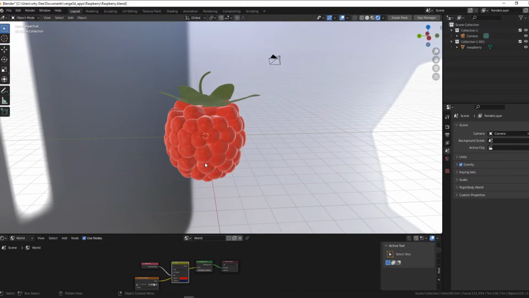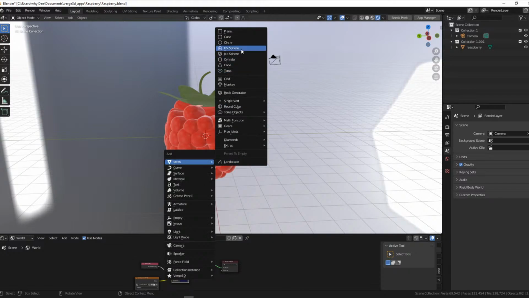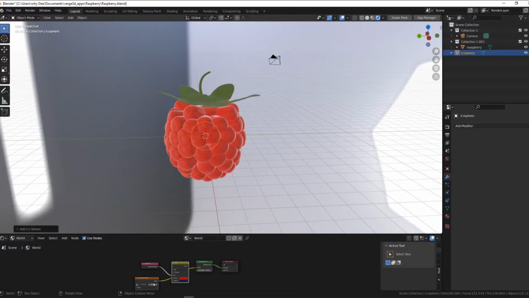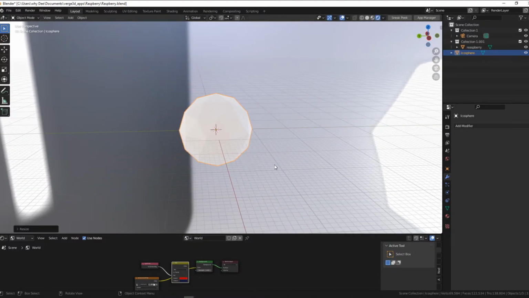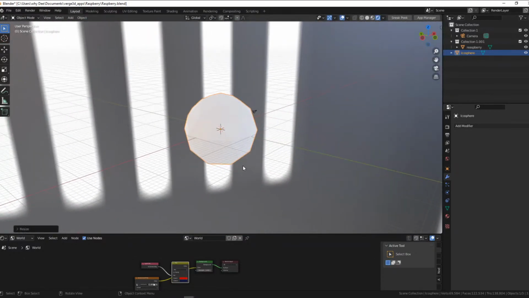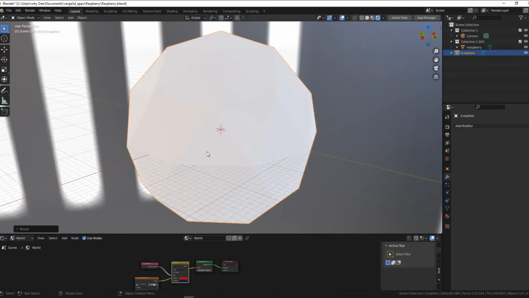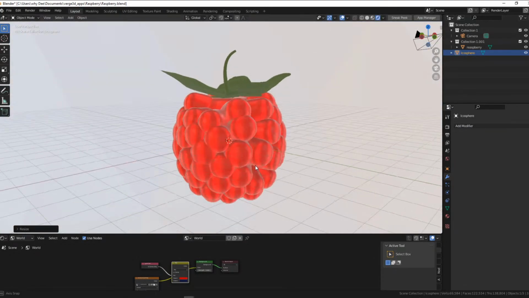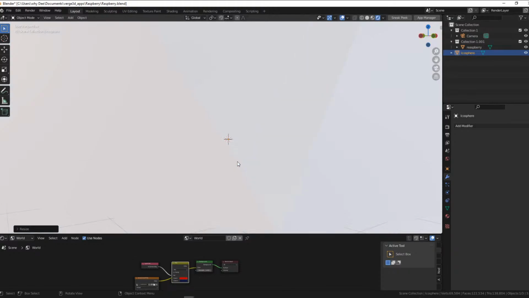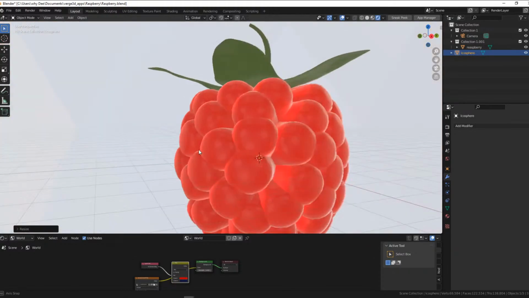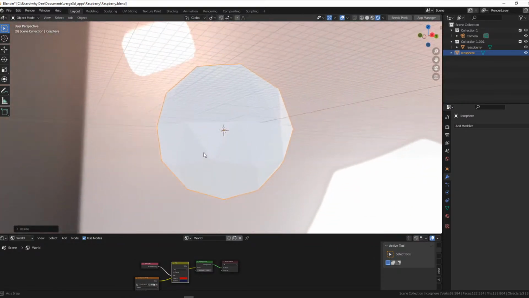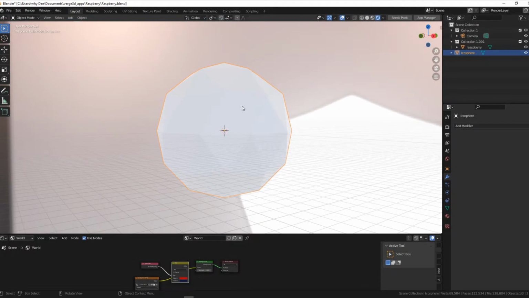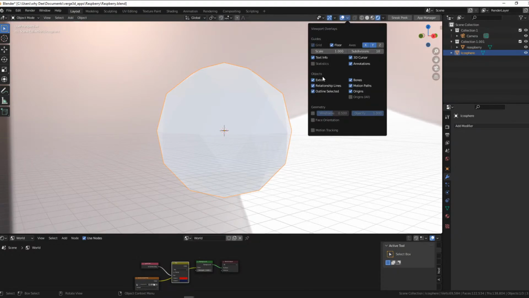Now let's add an icosphere, and let's scale it up like this, a little bit, scale it more. So now we have an icosphere as a background. What we need to do is flip the normal.